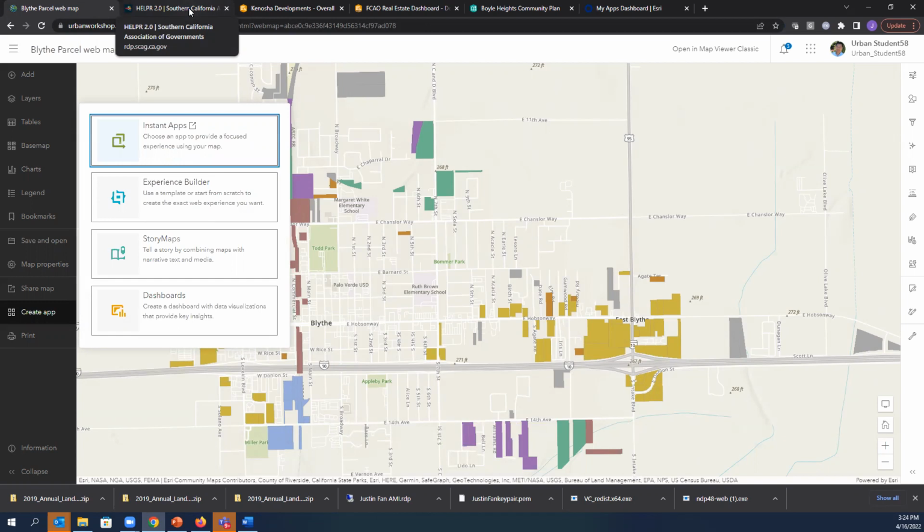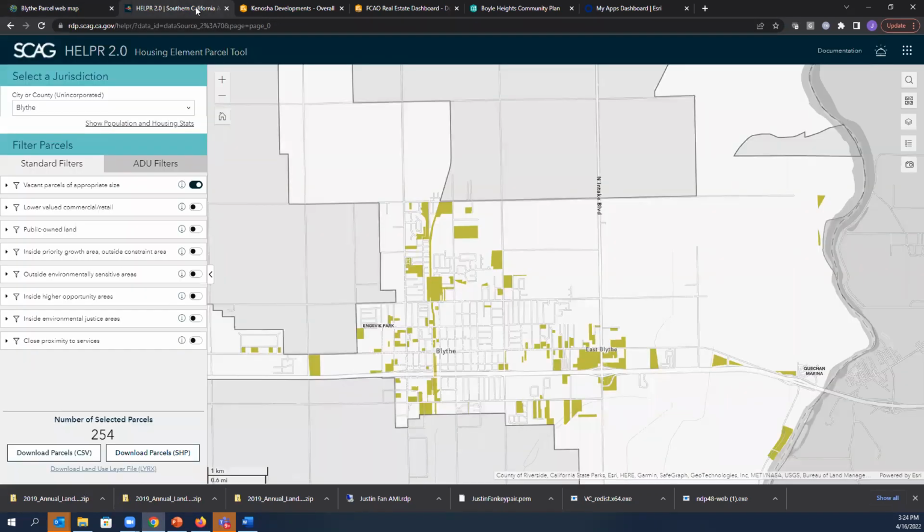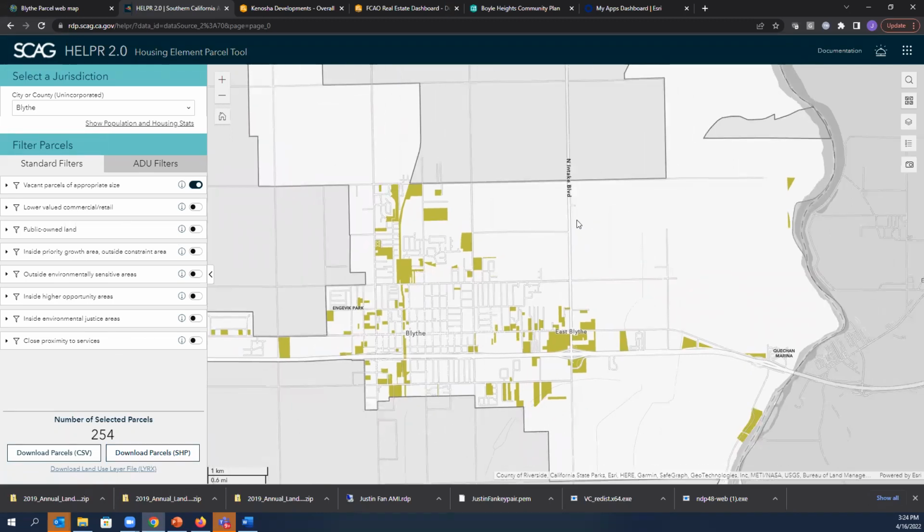So one option is to create an experience builder. I want to actually go back to this application we used earlier, SCAG's RDP helper tool for housing element parcel tool, right? Remember, we used this to narrow down to the parcels we care about, and we downloaded that. All these tools and this map, this user interface, this is a great example of a web application built using Experience Builder.